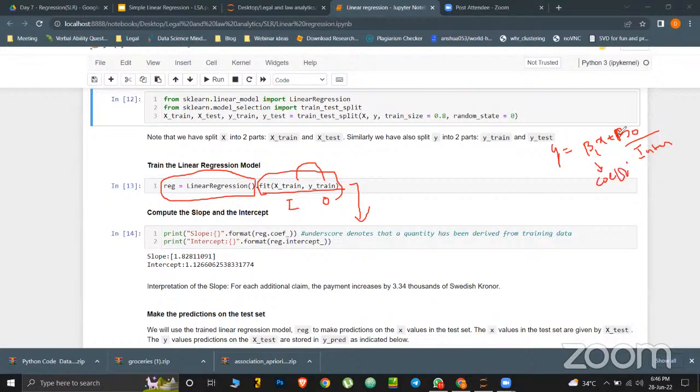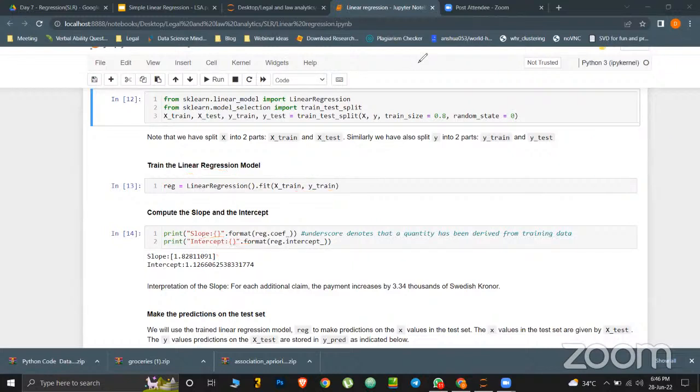From this equation we are finding these values. So here we are looking at the values. Slope I am getting 1.8, intercept we are getting 1.12. So up to this we are training our model. Training has been done now.